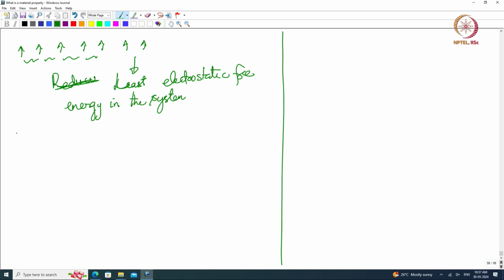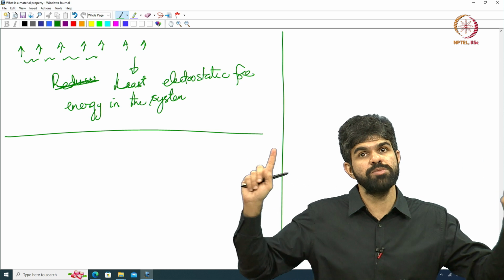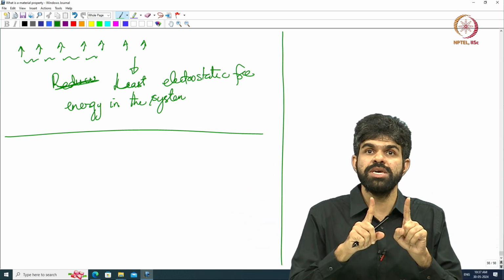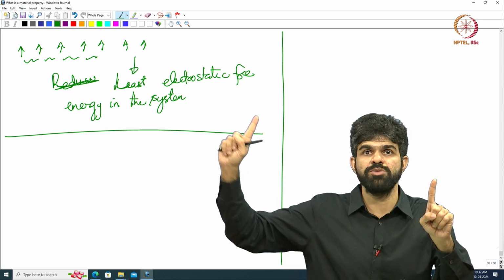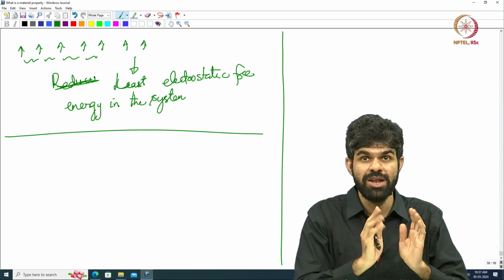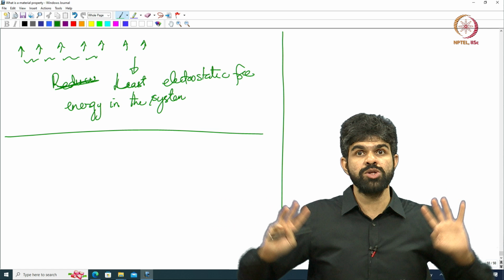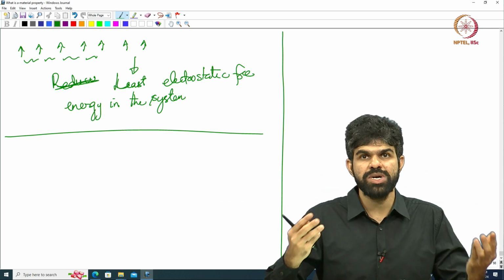Okay. So, this is what happens in materials with spontaneous polarization. I have a dipole moment, but all these dipole moments talk to each other. Because they are talking to each other, if this dipole moment is up, this will also be up, this will also be up, and so on and so forth. I am going from an atomic scale of one dipole moment to a larger solid scale of many dipole moments, all of them talking to each other and all of them pointing up. So, then I have a spontaneous polarization.